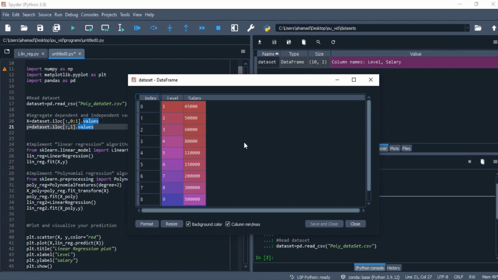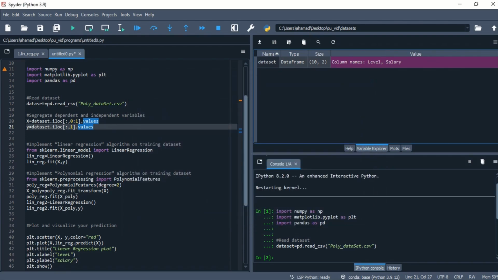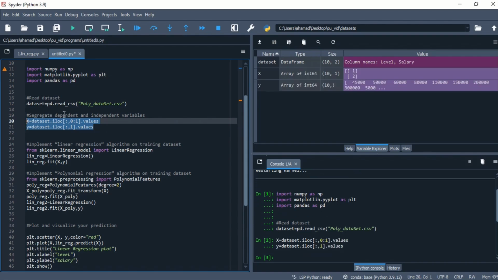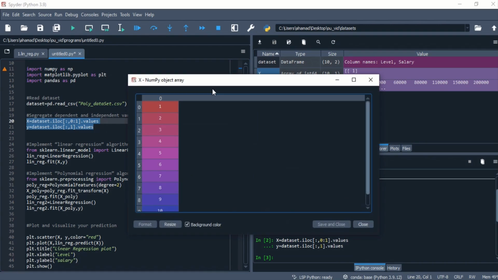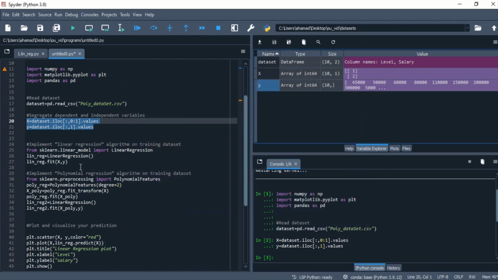Okay, firstly, the process will be the same. Since I am having only 10 records, I am not splitting my dataset into training and testing. Instead, I am analyzing the linear and polynomial regression on the whole dataset. I have firstly imported all the important libraries and read the dataset into the dataset object. Now I am going to split the dataset into independent and dependent variables. Successfully executed. You can see all the levels are the independent variables and the salaries of the same employees are your dependent variables.